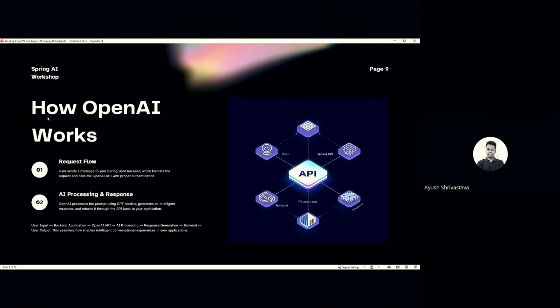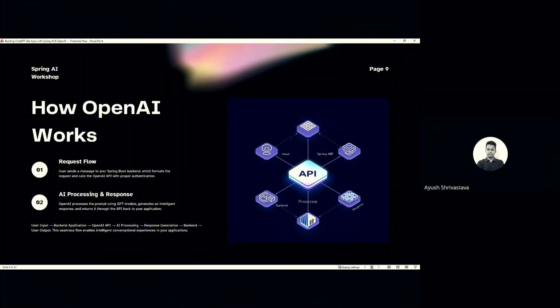Now, how does OpenAI work? The flow is simple. The user sends a message. Our backend receives the message. The backend sends it to OpenAI. OpenAI processes it and sends back the response, and our system returns it to the user. So the flow is very easy.